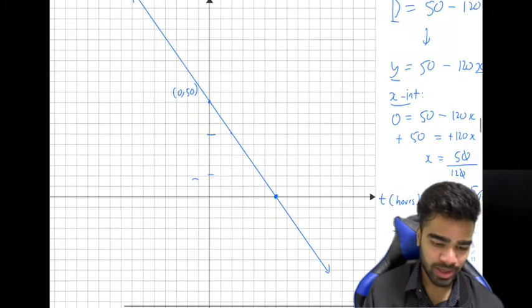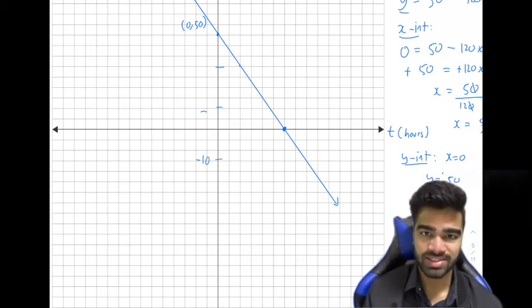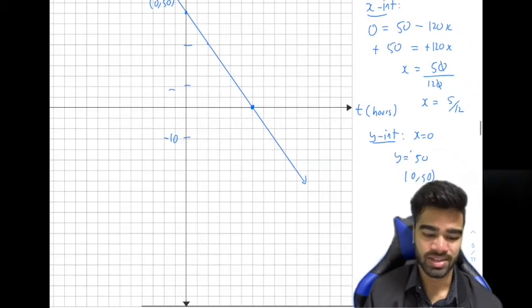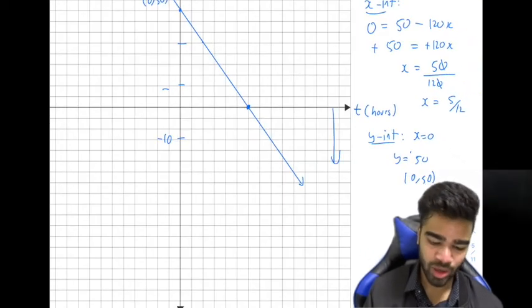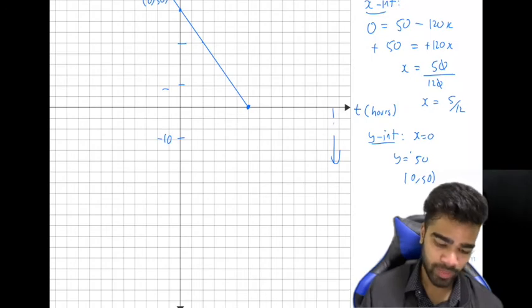So, can I have a distance of negative 20? Do you think Shaq's going to go past his house and keep going? No, it doesn't make sense, right? In this question, it doesn't make sense because the question says he's going to his house. So you can't have negative distances. So you're going to get rid of everything below the horizontal axis, the t-axis this time. So what I'm going to do is get rid of everything below, like so.